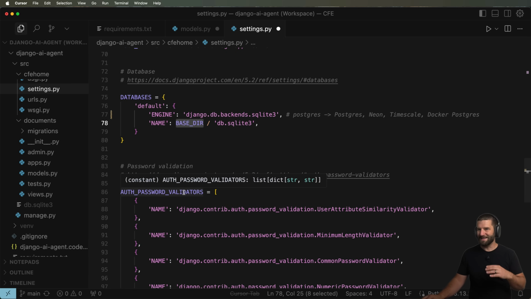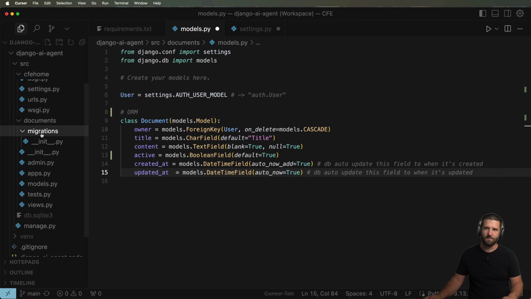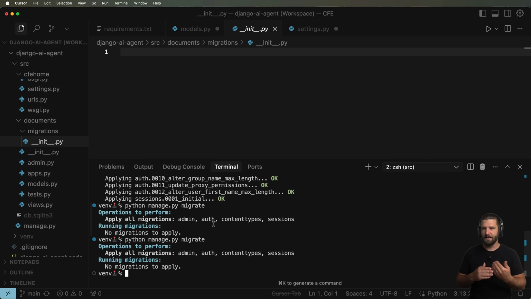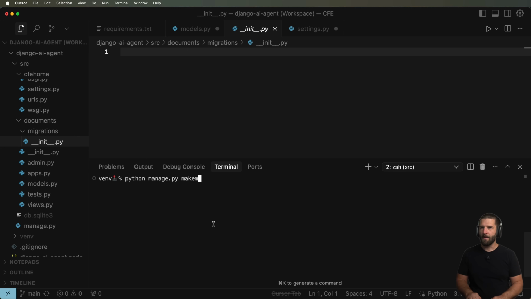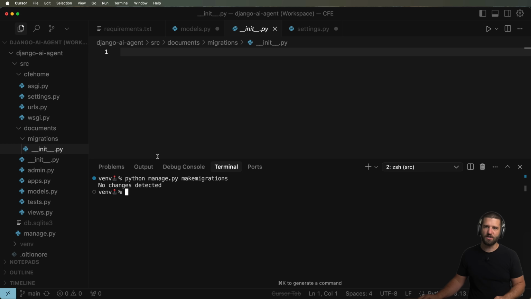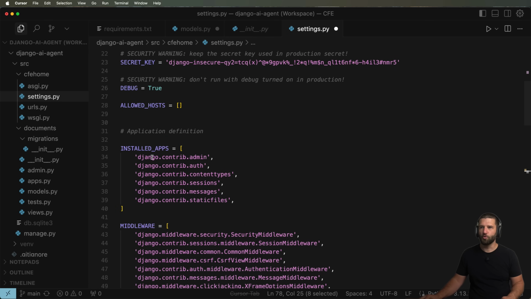So the question, of course, is: is our actual database table in there, the one we created called document? And of course, it is not, because if you look in the migrations folder, it has nothing in there. So we want to create our migration itself before we run our migration. So we're going to go ahead and do something like python manage.py makemigrations and hit enter: no changes detected. What's happening here is Django's looking throughout all of the code, looking for changes inside of the apps themselves, like in models.py. But it's not detecting any of those changes because, well, this app is not installed. We need to go into settings.py, and we want to scroll on up to where installed apps are.